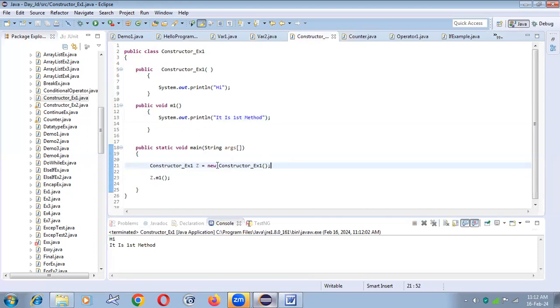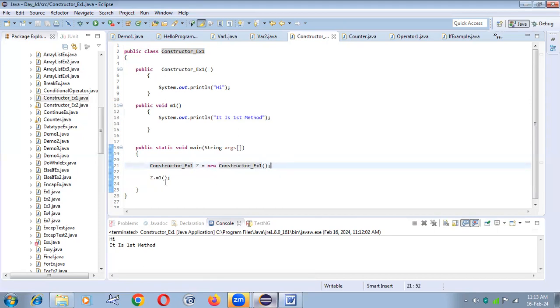Once observe the object creation. When you are creating the object, automatically we are calling the constructor here at the ending part. This part is called constructor calling. At the time of object creation, at the ending, we are calling our constructor. That means if the method is a normal method, we need to call it manually. If the method is a constructor, then it executes automatically at the time of object creation.